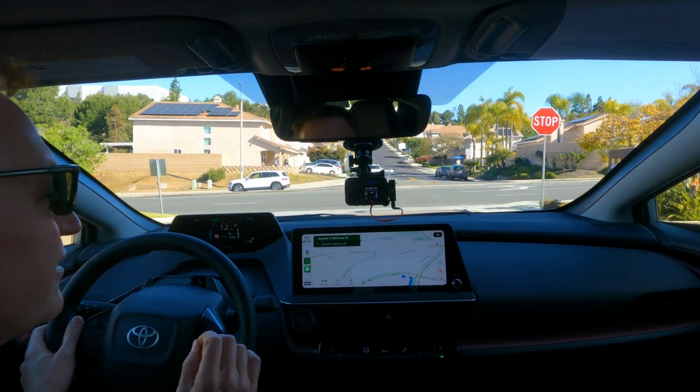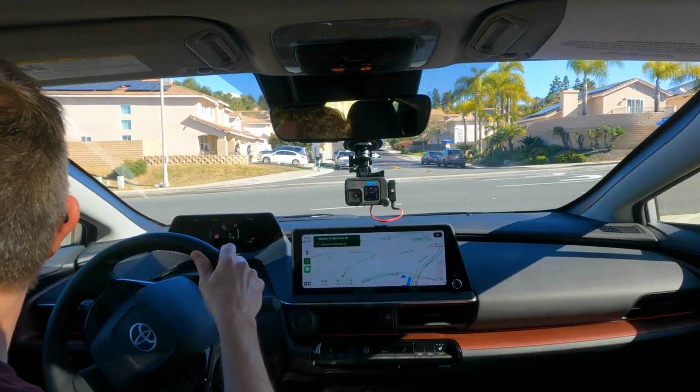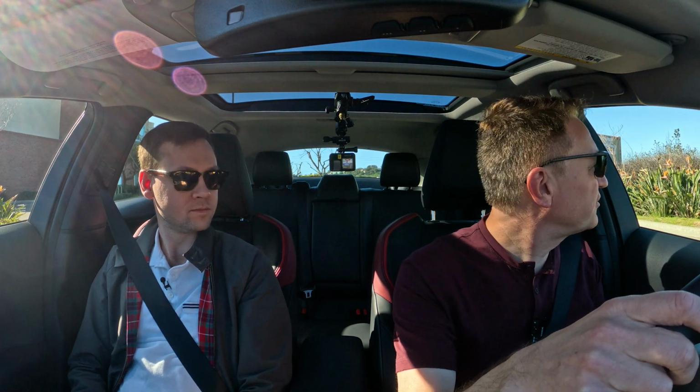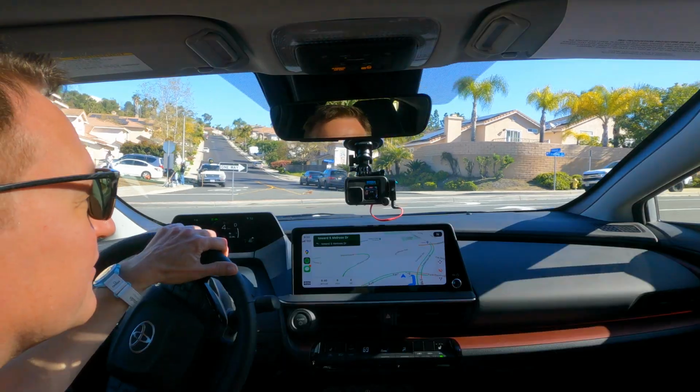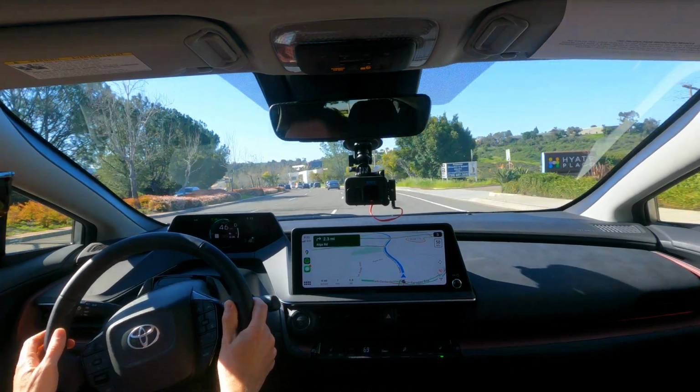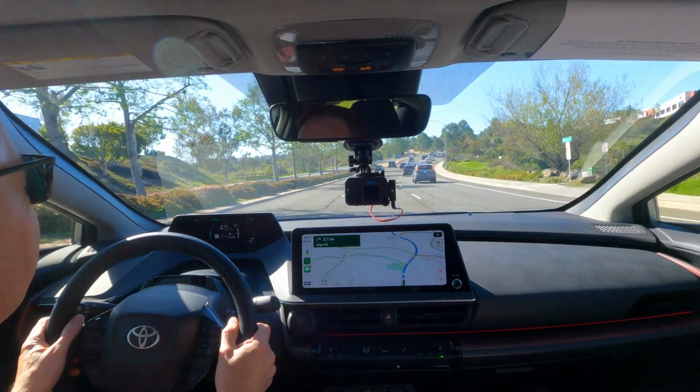All right, so now we're in full EV mode, so we should get no gas engine coming on at all here. We have the cross traffic alert thing. That's kind of nice. All right, I'm going to hit it. Okay. That's a lot of punch for a plug-in hybrid. It's not as fast, but it's fast enough. And Toyota says you can go up to, I think, 84 miles an hour on electricity alone, which is pretty neat. When I punched it right there, we lost 1 mile from our total range.